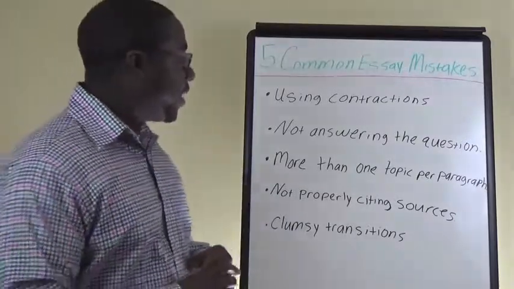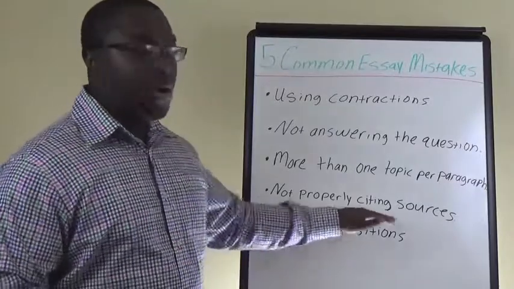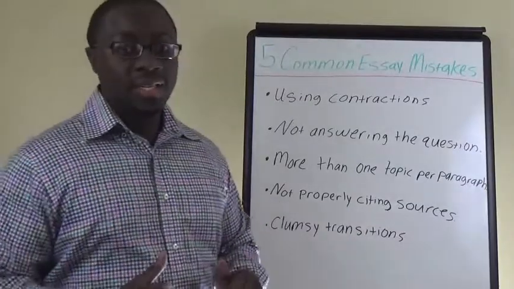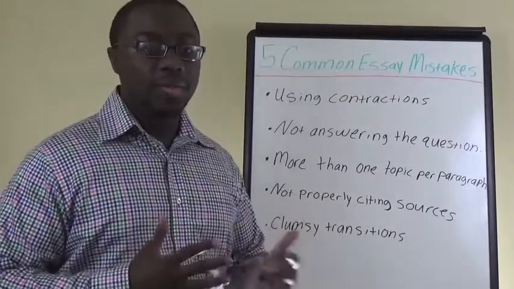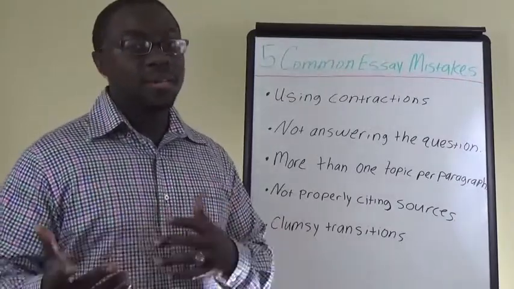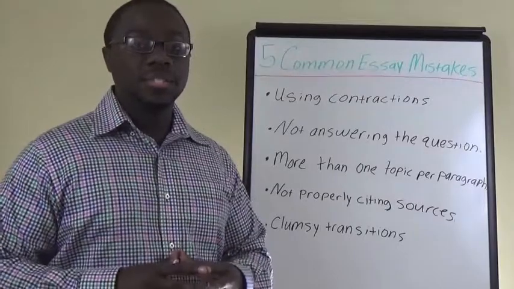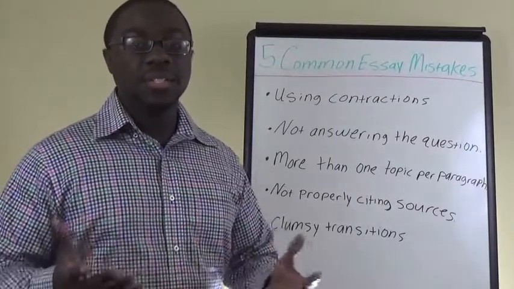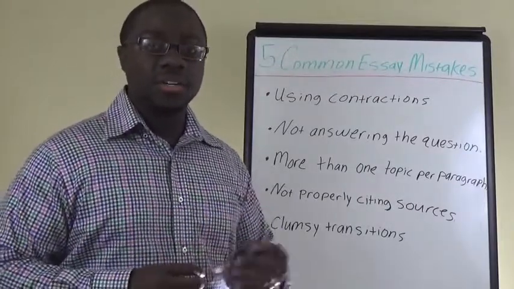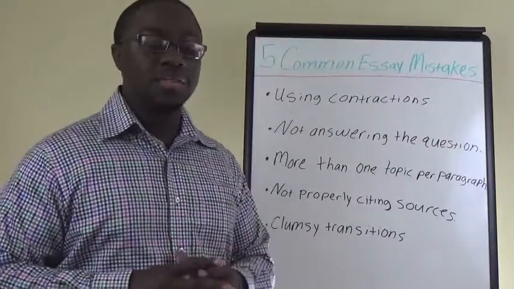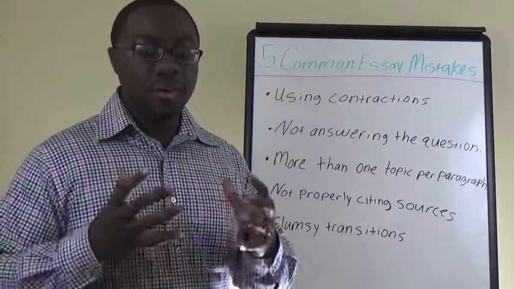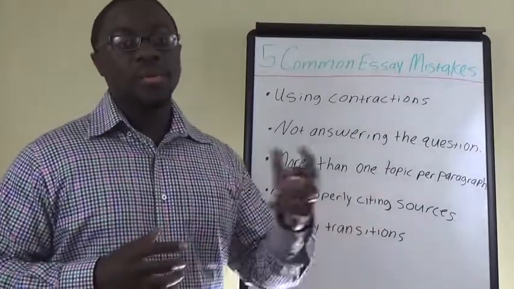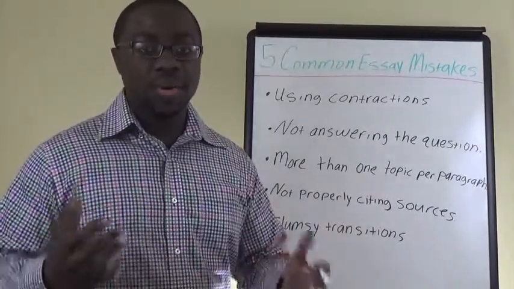The fourth most common essay mistake I've seen is not properly citing sources. Now this is very important if you're going to be going to college and writing research papers at the academic university level. If you use anyone else's work, whether you're citing an article or a book or a TV show or something like that, you just want to make sure that you are giving the person who created that work credit, even if you're going to paraphrase it in your paper.